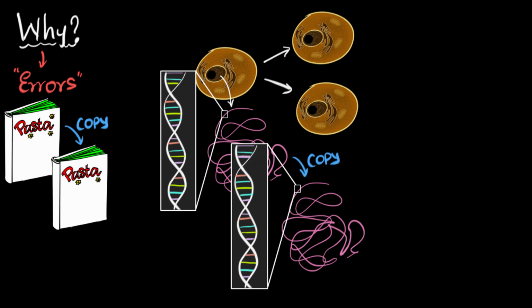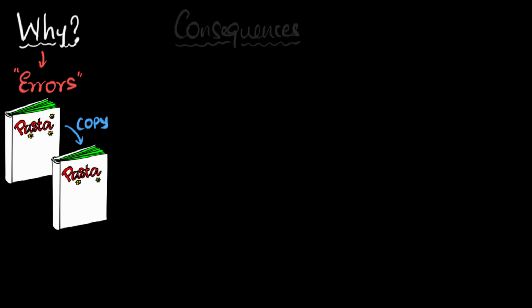What is the consequence of this DNA error in copying? Well, to talk about that, let's get rid of these pictures. And now let's think about what the consequences are. If you look at the short term, maybe there are no consequences. For example, when your friend is copying the recipe of that pasta, maybe she misses some of the words, maybe she copies some words wrong, but still the recipe is exactly the same. The ingredients used are still exactly the same, and so the pasta that she will cook will pretty much be the same as the pasta that you will cook. So remember, your DNA is a recipe to cook not pasta, but to make proteins, to synthesize proteins. And so even with small errors here and there, maybe the proteins made by this new copy of the DNA would be the same as the proteins made by the old DNA. And so in that case, your offspring will look pretty much identical to your original cell.